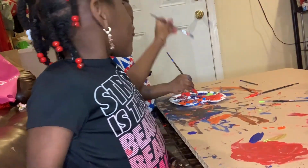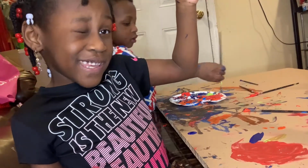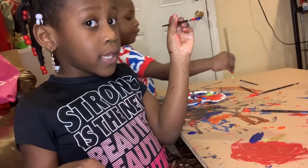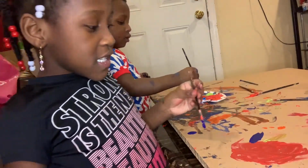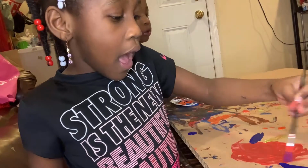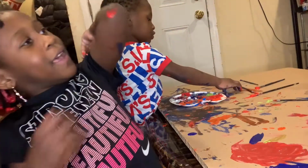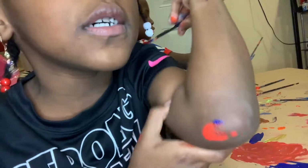Oh my God, we're gonna have to wash our hands. Don't try this at home because it's pretty messy. But if you got a board and you don't paint on the board, that's okay. But if you do, that's gonna be so messy. Like me, look at my hand. I'm an artist though. I'm in Pre-K. I'm not even in Pre-K. I am. Oh my God, my hand. I got a boo-boo. I got a boo-boo.